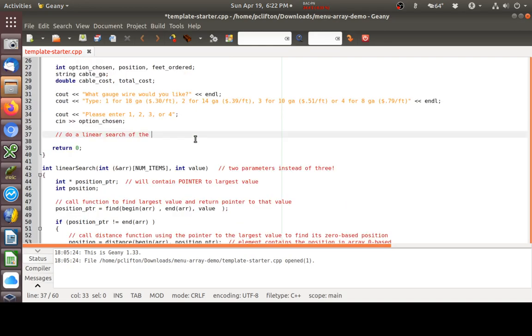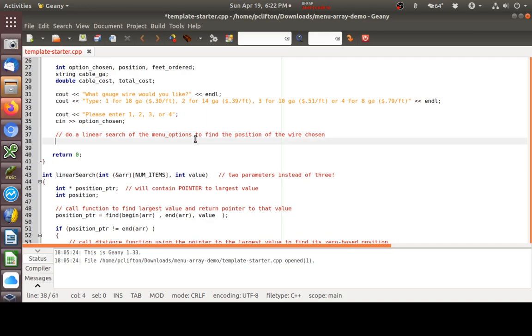Do a linear search of the menu options to find the position of the option chosen. Okay, so this is where we're going to do our search.